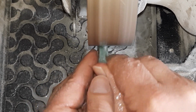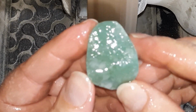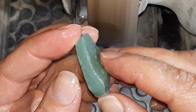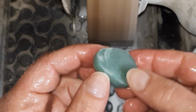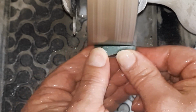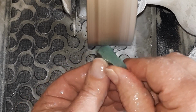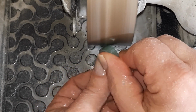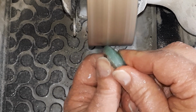I'm just going to, like I said, not round this, but straighten this edge up and see what the stone wants to be. Okay, I think it's thinking it wants to be somewhat into that sort of shape. See, this crack looks like it's going to disappear if I get a little bit flatter. And I don't know if I want to go too flat, not too flat, but too skinny on that side. Let's take some of this edge off. Because why not? Because that's what we do. Take some of that edge off, round it a little bit, and then possibly readjust the shape.